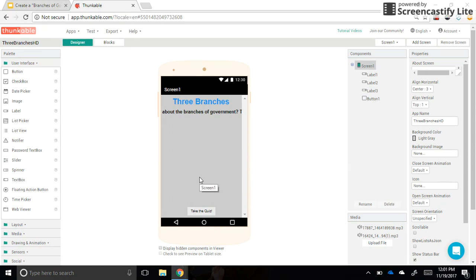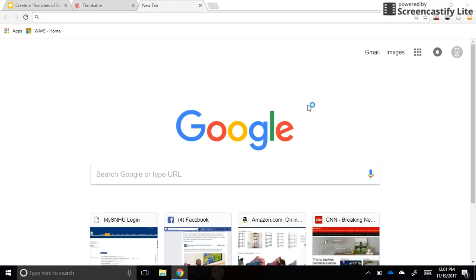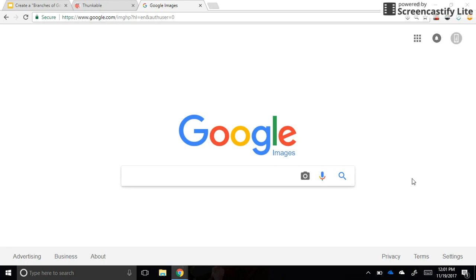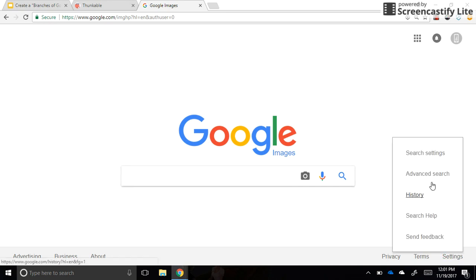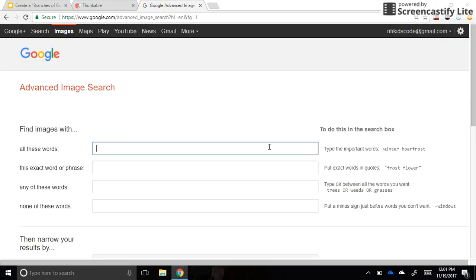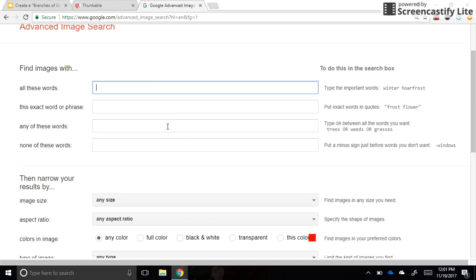So I think it would be nice to put an image of one of our United States government buildings right about here. So I'm going to open a new tab, and we want to make sure when we look for images that we're finding copyright friendly images. So I'm going to images.google.com, or I can just click on the word images here if my new tab has Google open. I don't want to search right here because that will give us all kinds of images, not just ones that are free to use for this purpose. So we want to actually go to advanced search here to make sure that we can find copyright friendly images.